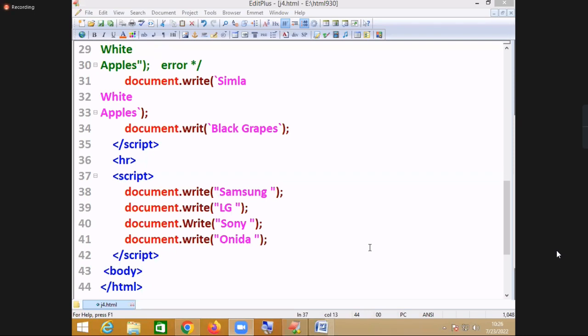Come on, with dynamic values. Write a JavaScript program to check whether the given number is prime or not with dynamic values. Sir, every topic comes as per the syllabus, as per the order.